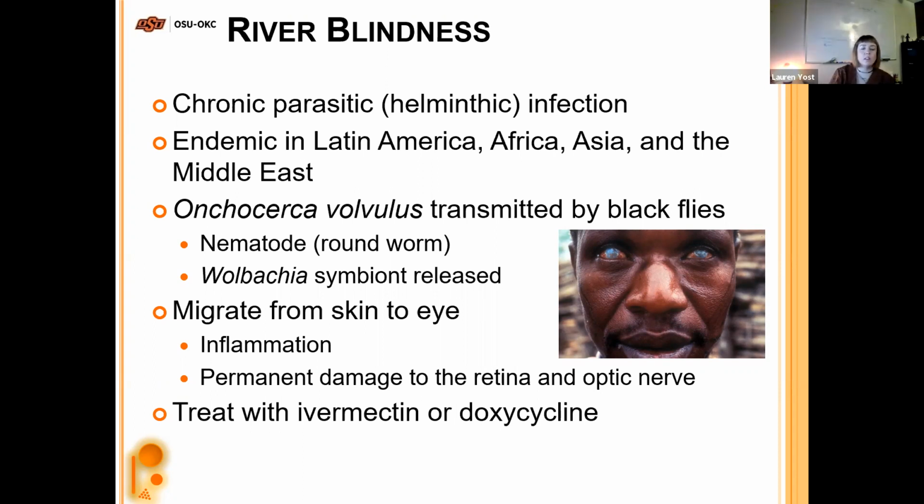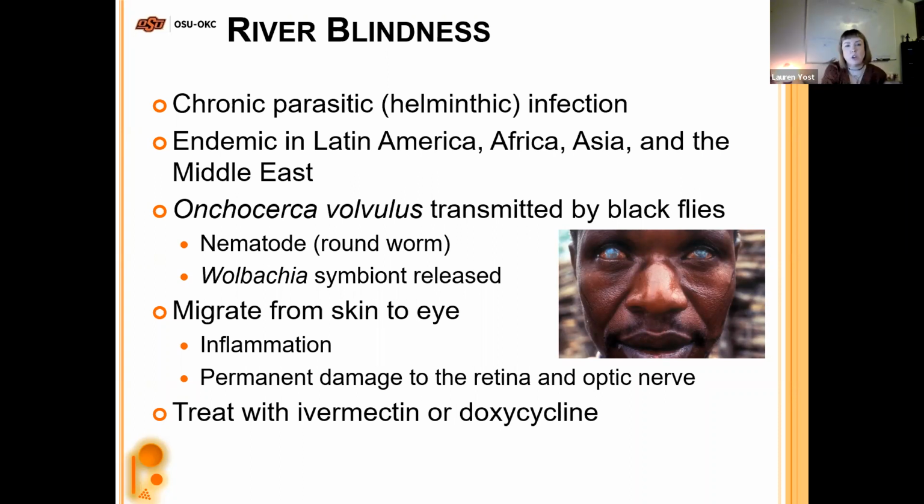It is caused by something called Wolbachia. Okay, so Onchocerca volvulus. So, hold on really quick. I need to bring this other thing up for you. Why can't I click? Okay, I was trying to find a good picture of the life cycle of this, but just forget it. So you don't need to know that much about it.